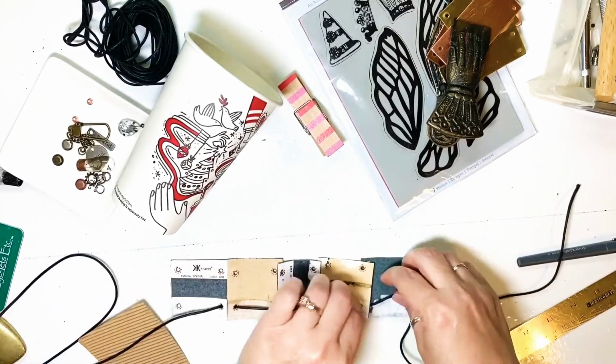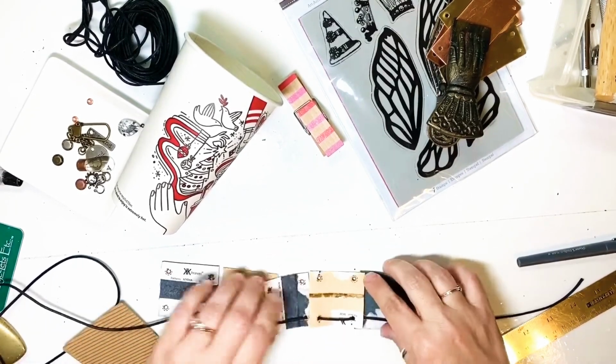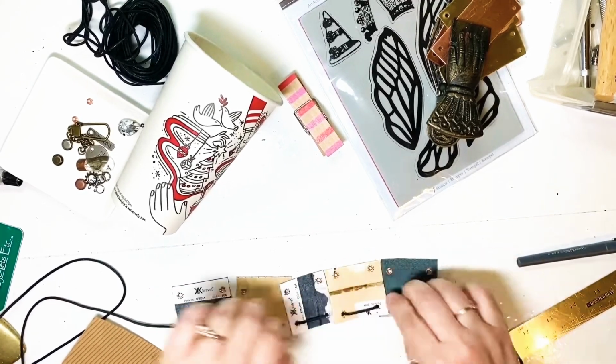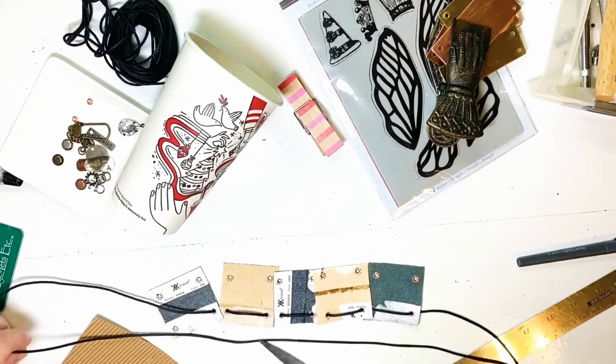Okay, so I'm taking it all apart again, and we're going to start on our third attempt here. So here's the moral of this lesson. Try things until you get it right. Don't give up. There you go.